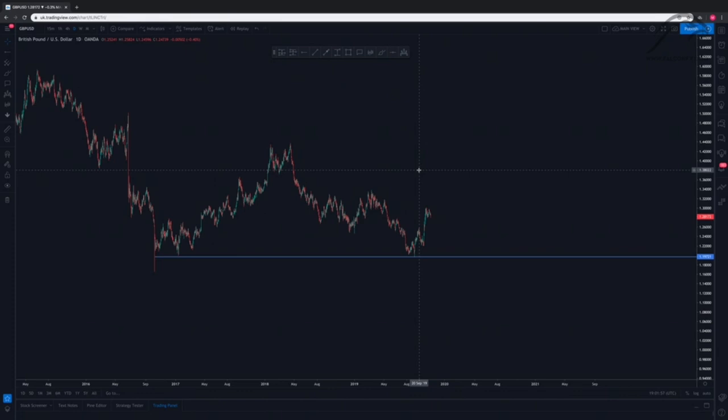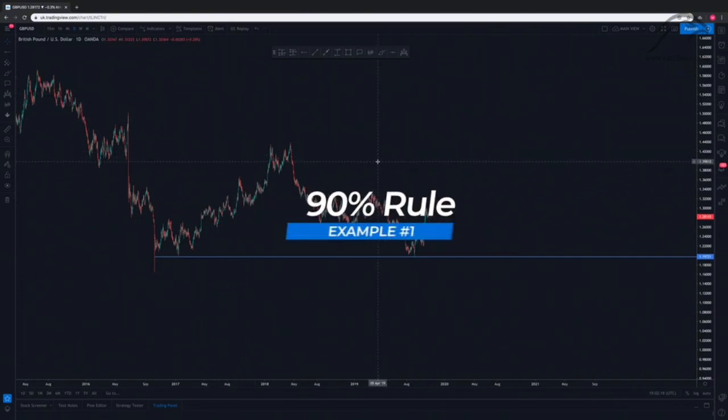Right, guys and girls, so now we're in part three of episode three as we take a look at the first section, which is the 90% rule. This is one of the most powerful rules that we can utilize. It is used on the longer term, medium and short term, so you're going to see this on all time frames. Let's just dive straight into this. Here we have pound dollar and we're going to look at the 90% rule.